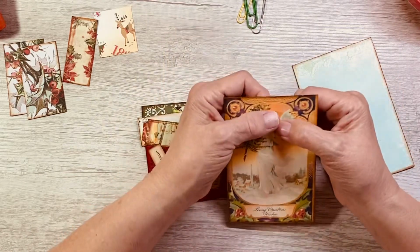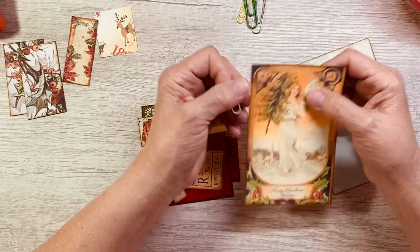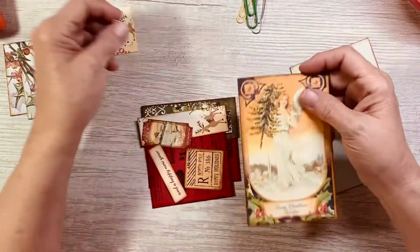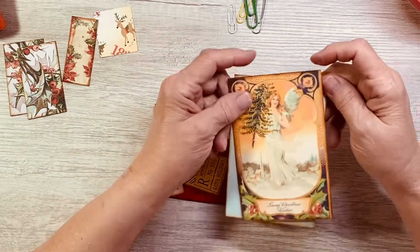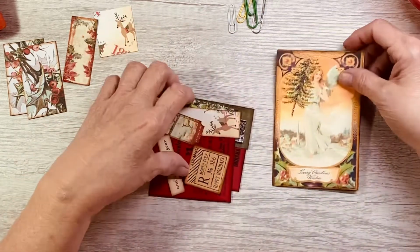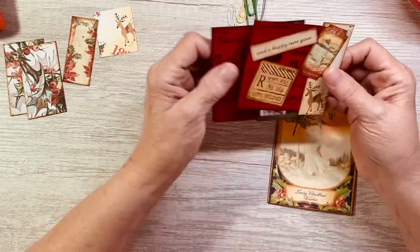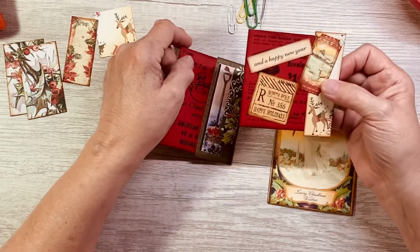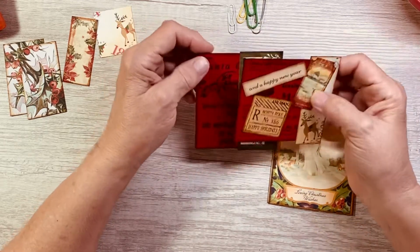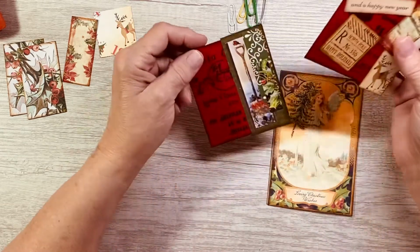I was watching Turquoise Dreaming, her video this morning. She gives some great ideas. I'm really going to go back and watch everybody's so I can learn. But I'm going to do ones that you can not only use as an altar paper clip, but you can use as a hidden journaling page.